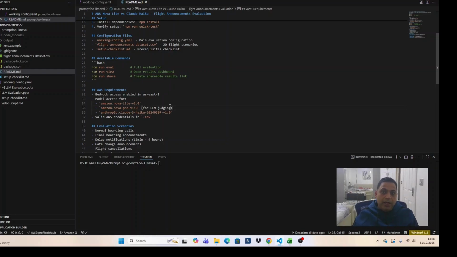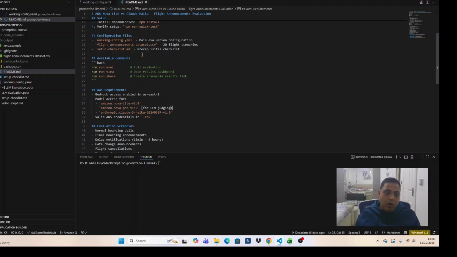The way this configuration file works is in two fashions. One is code based. In the first pass, when an announcement is created, I check that the announcement has the right information, which I told you about: the flight details, the destination, or the time. The second part is LLM as a judge, where you use an LLM to judge whether the announcement has the right sort of quality.